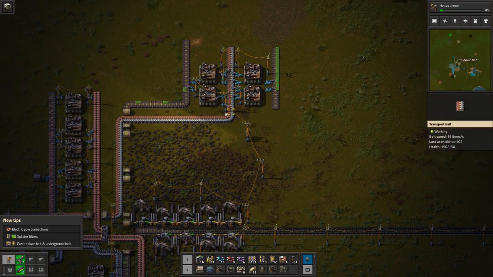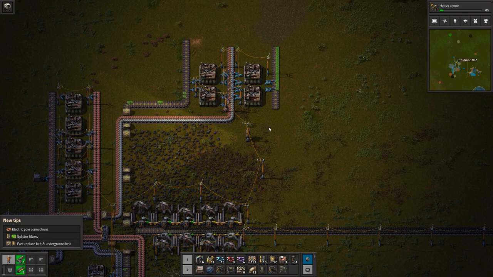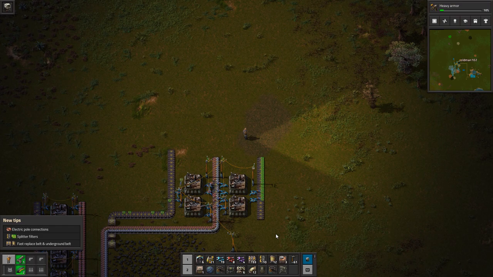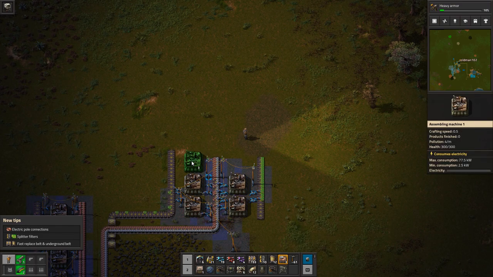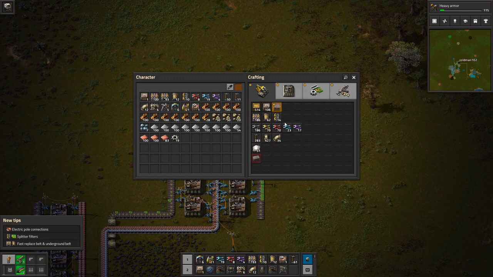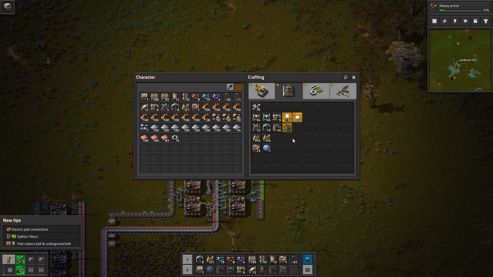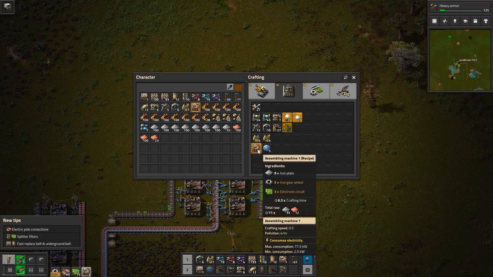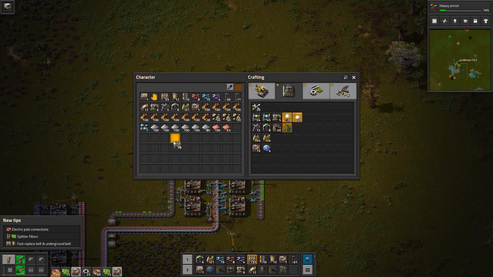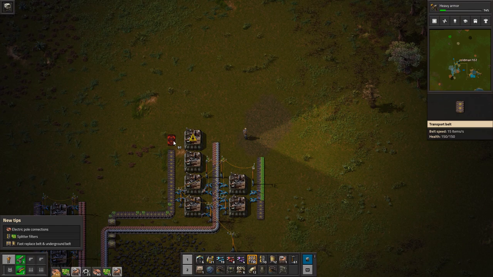Do I want to reverse this belt and double them up? In other words, we're going to need some green circuits up top for something else. So let's do this. Let's grab two more of these. Matter of fact, let's just make a few more of those. Not doing anything. So let's bring this guy up. And let's bring this guy down.